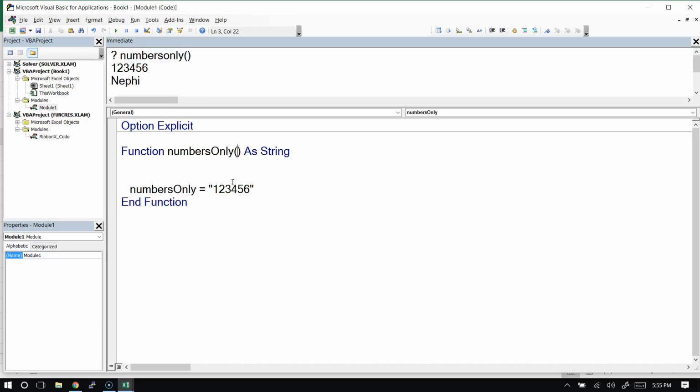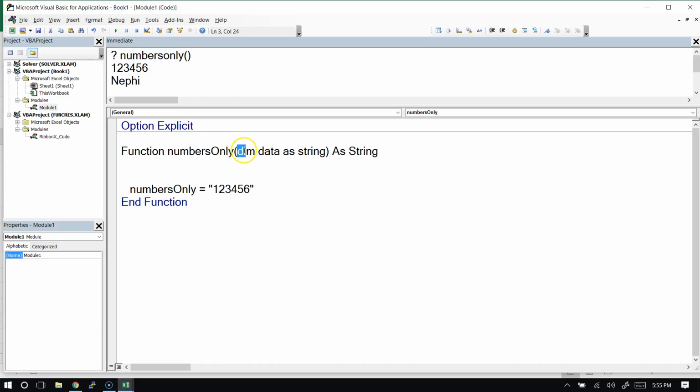It allows us to declare a variable right here inside the parentheses, a variable that will receive a value when the function is called, or the subprocedure is called. It works for a subprocedure or a function procedure. Right here: Dim data as string. I'm declaring a variable right here. As it turns out, the only thing I can do inside these parentheses is declare a variable. That's the only thing that's allowed. I can declare more than one, comma, another one, comma, another one.